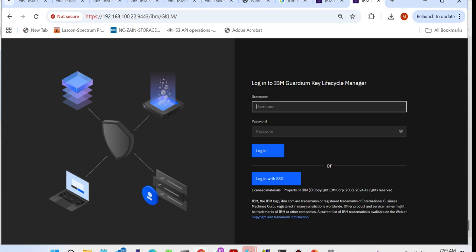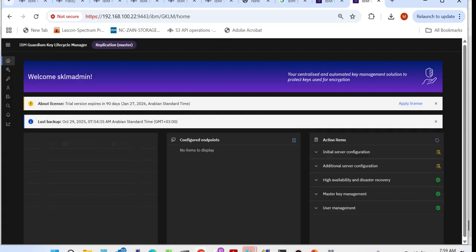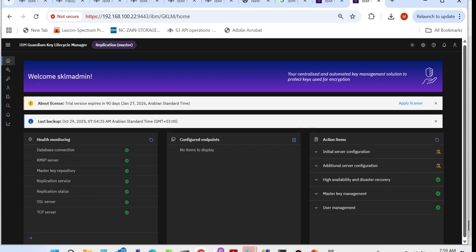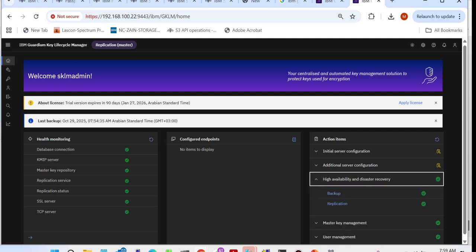Here we are back. GKLM admin login. Okay, done. So we'll have some highlights: availability, backup, replication, master keys, user.